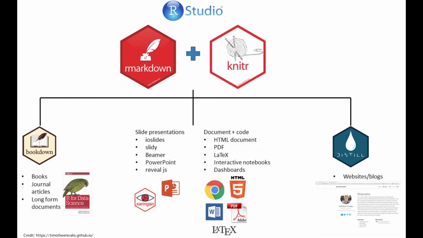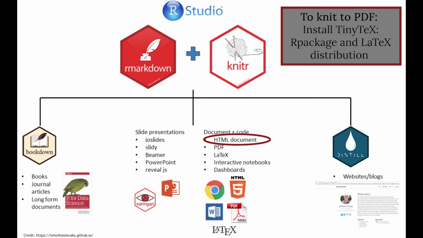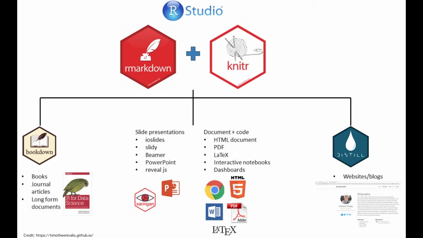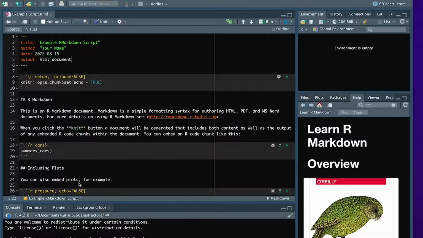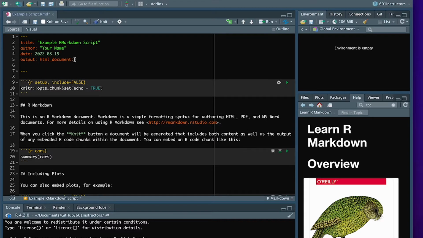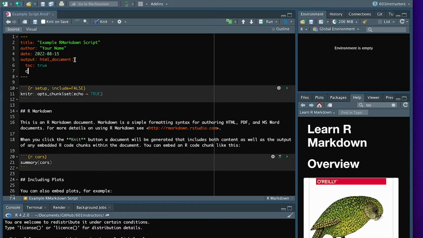You will also specify what type of document you would like to output. The default is an HTML document that can be viewed on the web, but you can also output Word documents, PDFs if you install a version of LaTeX, presentations, and web applications in Shiny. You can also set options for the document format. Two popular options for 601 students are including a floating table of contents and folding code.